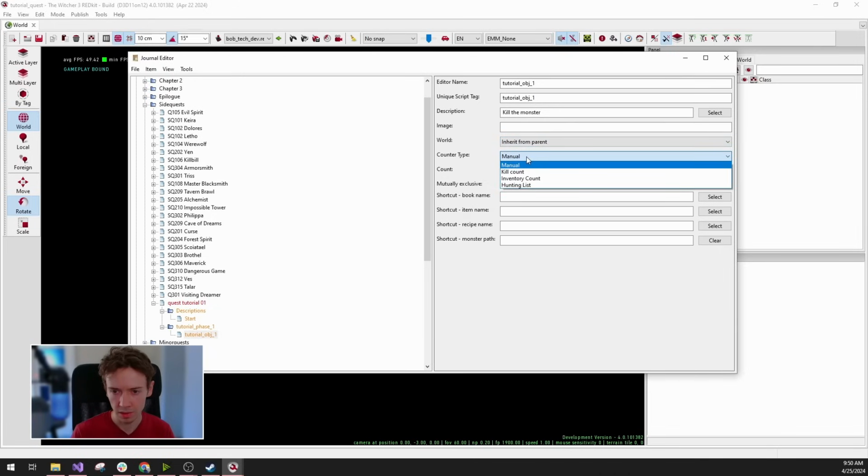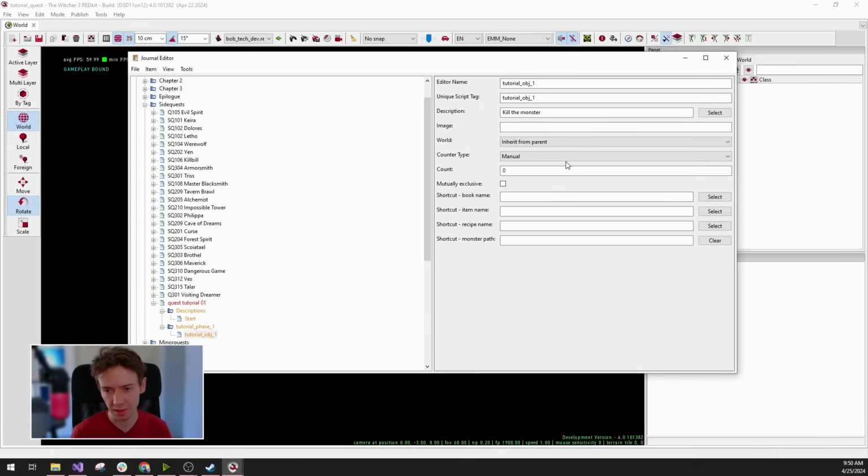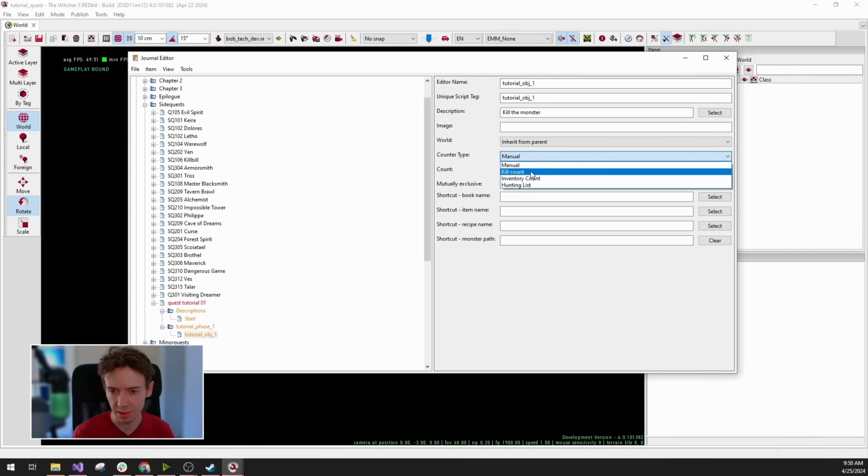In here, we can use a counter, and we can set the type, and everything under it is basically for the counter itself. So each objective can be treated as a go fetch objective where you would either kill a number of individuals, bandits, or monsters, or you need to collect some items or ingredients. That's why counters are pretty good, because you can define either to kill something and give the number for it.